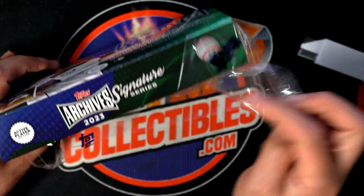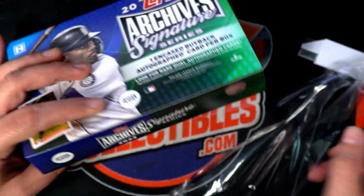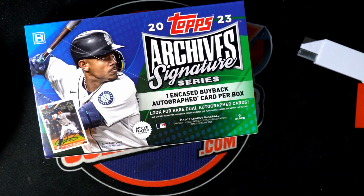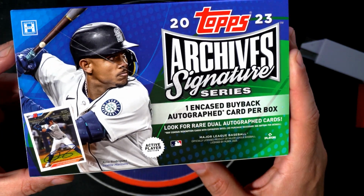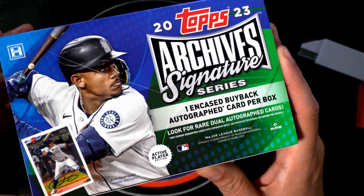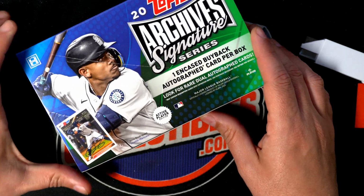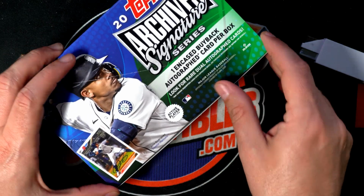This is it, man. We're very, very excited for Chad. Maybe we can get a Hunter Green out of here. We were talking about Hunter Green a little earlier after pulling that foil. That'd be a good one to get. So many good ones to get in here. Jason's making some predictions. Okay, I want to see a Hunter Green. We'll find out what it is. It's right here. Good luck.